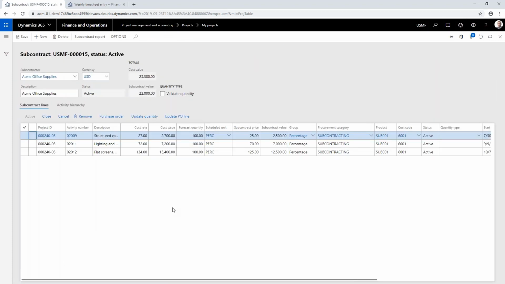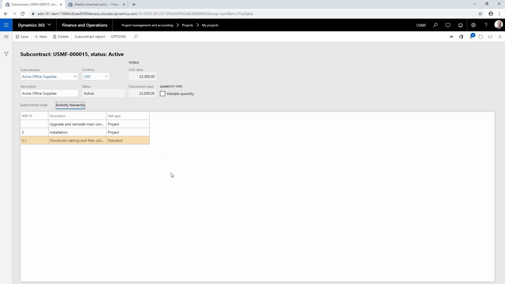So typically what you do in the quotation phase is that you already start asking for quotes for subcontracts. At the moment that you transfer the quote into a project, the subcontracts will also be copied into the project. So here I can see that there's one subcontract linked, but there are 3 activities in there. I can combine activities for the same type of job for the same subcontractor. And you can also still see to which activity in the hierarchy it's related.